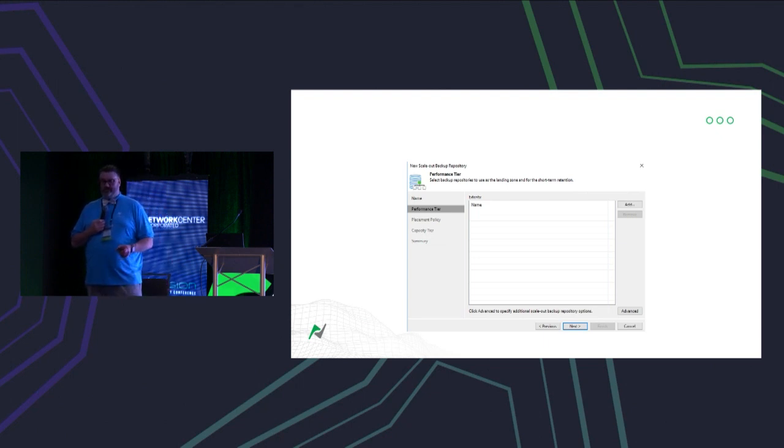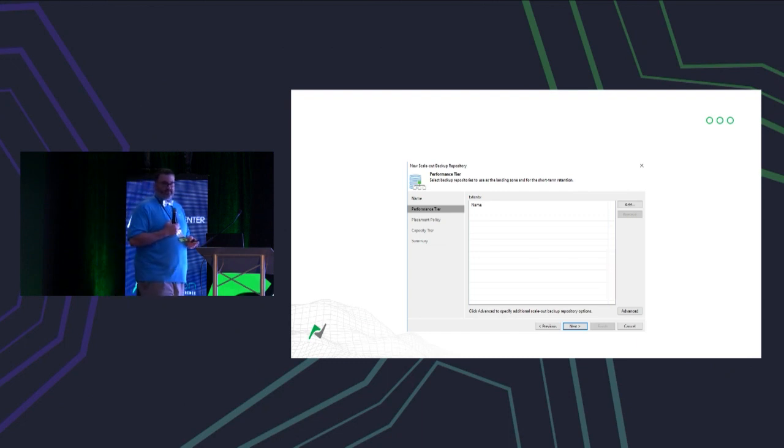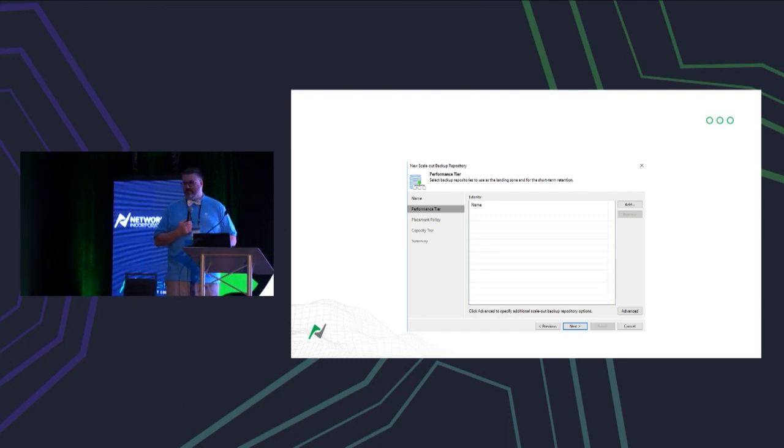If you have a NAS, just do iSCSI and do a Linux VM. That's probably the easiest way. You can do an NFS mount as well. NFS works perfectly fine, just not quite as quick. If you don't want to do more than like 300 megabit a second from a restorability standpoint, that's not a big deal. NFS is fine. You're getting about 100 meg a second.